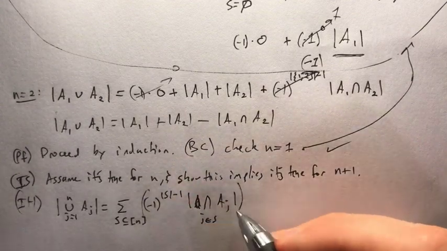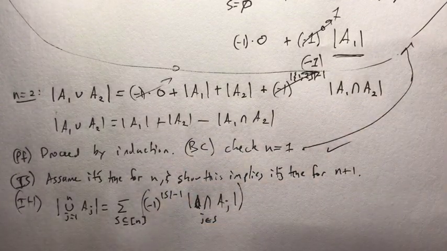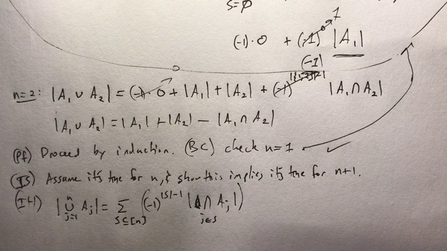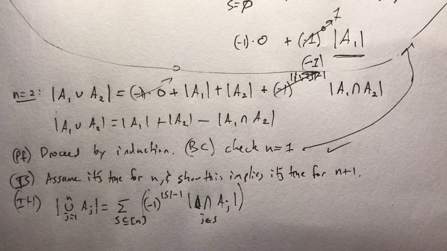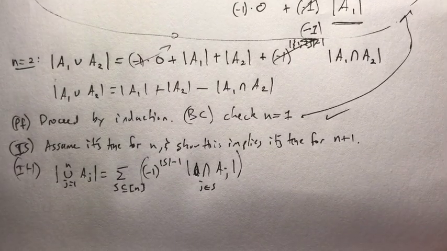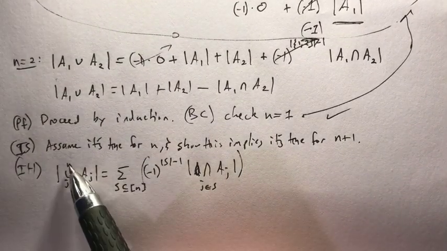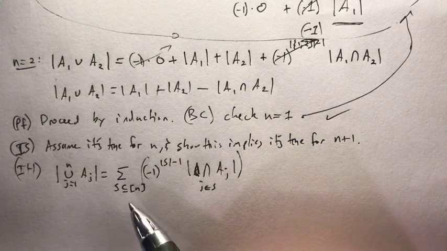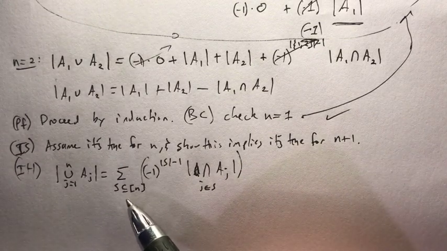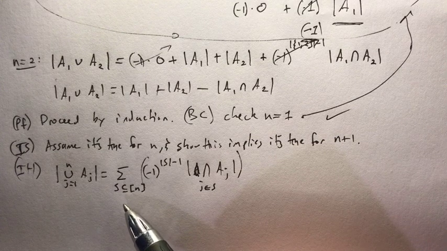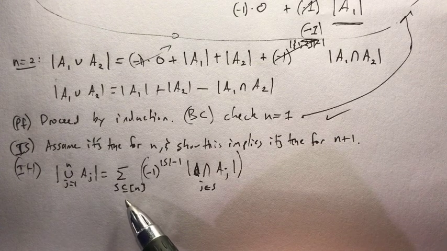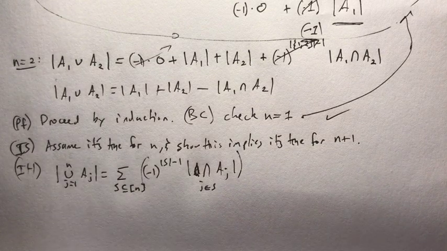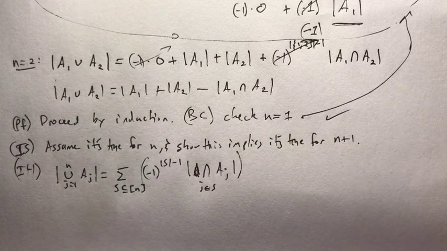So I'm going to assume this is true for n, and I'm going to try to show that it's true for n plus 1. In order to show that, what do I need? I need this n to become an n plus 1, and this n to become an n plus 1. Just a side note here: saying S ranges over all possible subsets of this n bracket, I could say S is an element of the power set of n bracket, but I just didn't see fit to introduce even more notation. Although we've seen the power set notation before, it just felt like this was a bit more straightforward.